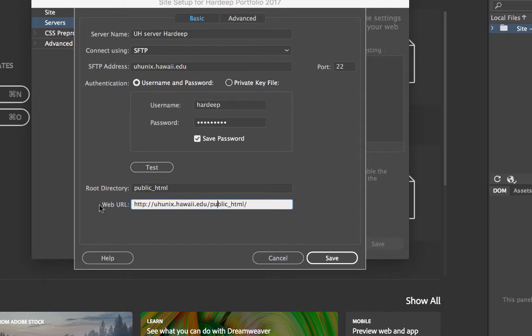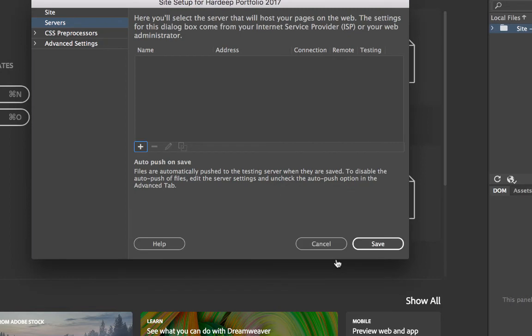And the last thing we need to do is give Dreamweaver our actual website URL. This is what Dreamweaver thinks it should be based on our server and folder, but really it's not that at all. It's www.hawaii.edu/~ and then your username. Once you've done with all this, you click Save.